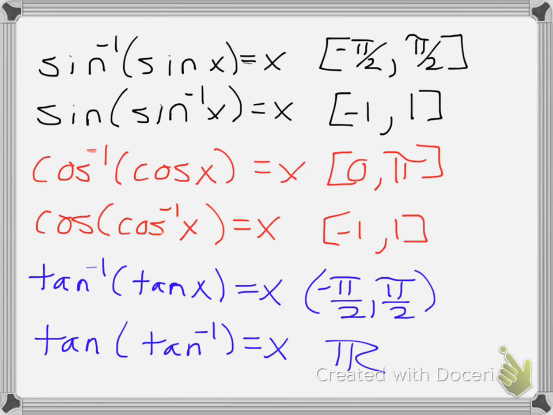So this is a summary of the material that we've gone over that we need to do problems such as these over here. When we do composite functions, that's what these are. Composites of inverses, such as inverse sine of sine, sine of inverse sine, and so on. If they're inverse functions, then the rule is if I take the composite of each other, they come out to be x. And that's true for all of these, as long as the value inside of the parentheses, in each case the value here, here, and here, matches the domain listed on the right.